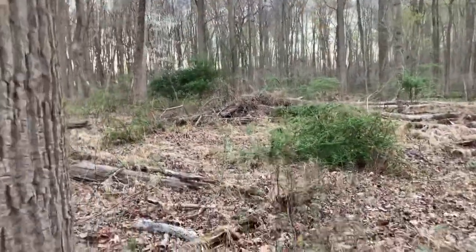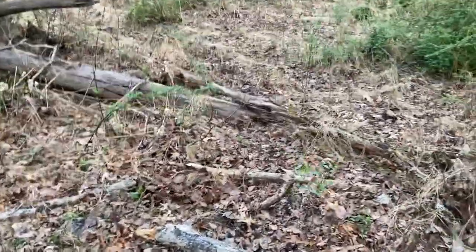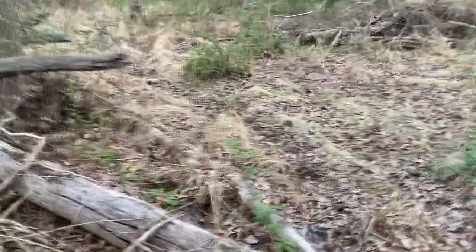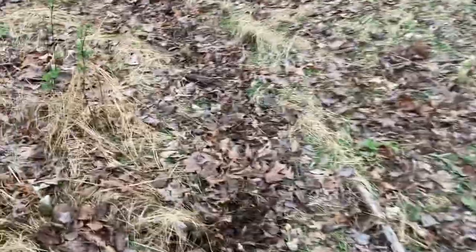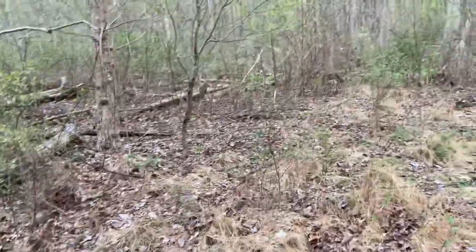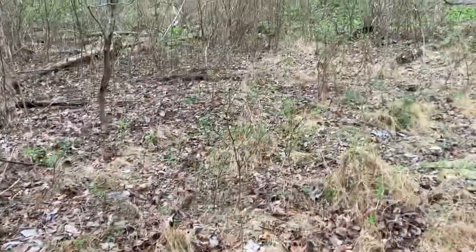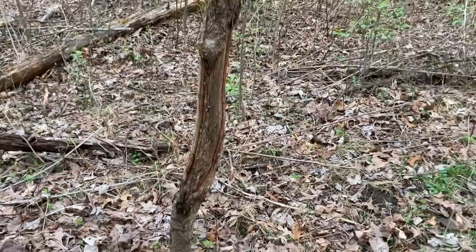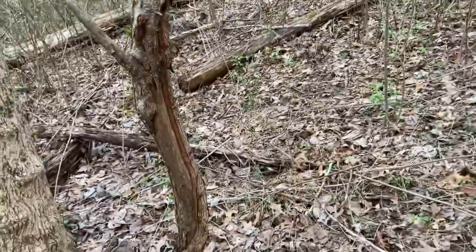You can see the deer trail right here — comes up into the field and back over in here. Just never know when you're going to find them. I did find one once when I started hunting in the fall, but it was all chewed up on. It's still neat — I kept it. Look how the deer was rubbing up on that. That's an old, old buck rub.